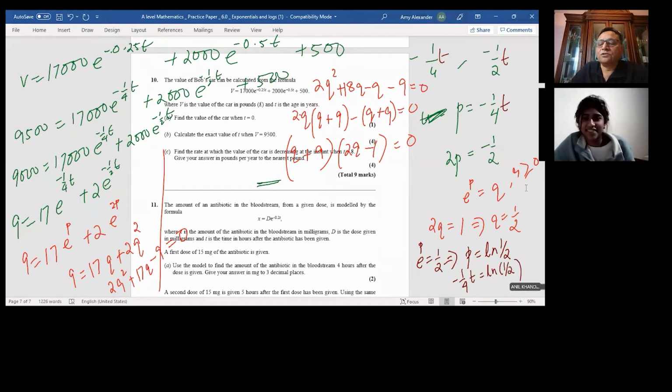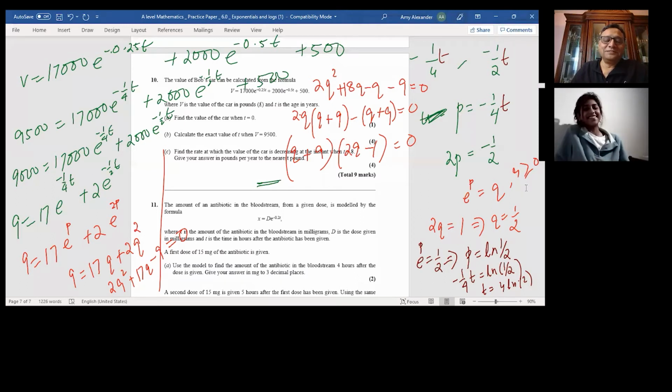So that means t is equal to 4, when you take it to that side, and the minus will make it 4 ln half to the power of minus 1, so it becomes ln 2. Do you get the idea? Same principle as we did in the last example. So t equals 4 ln 2. That is how we can get our answer. You get the idea?